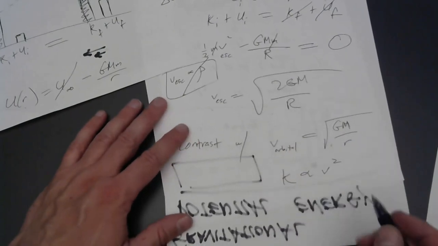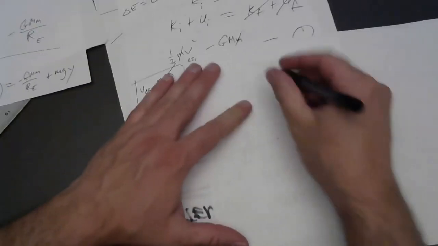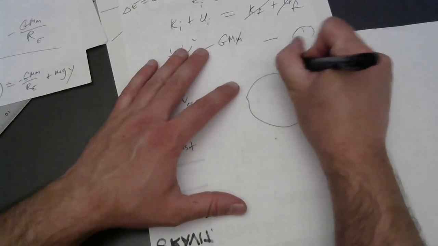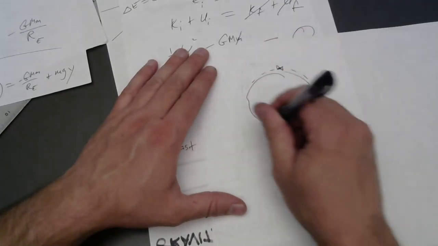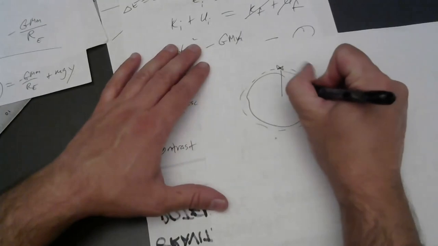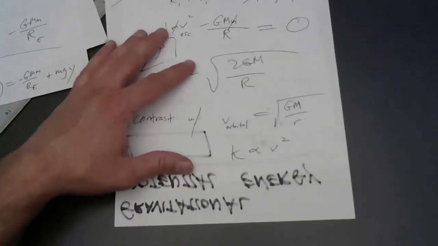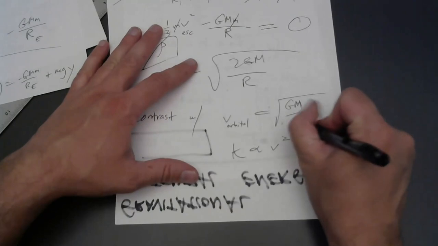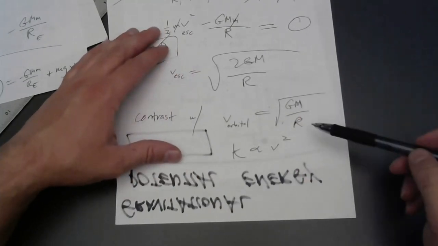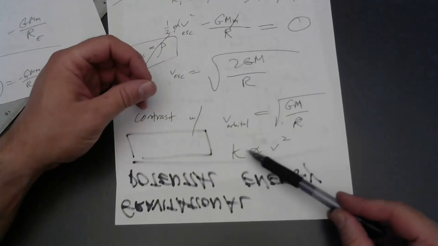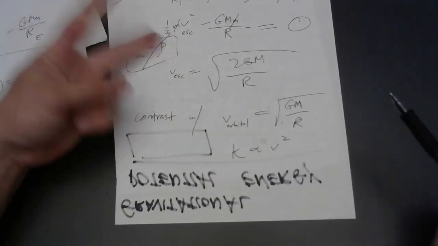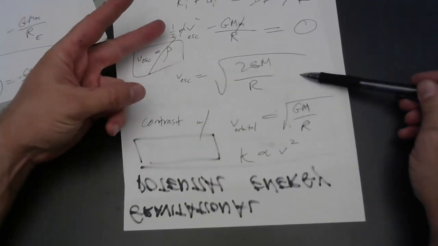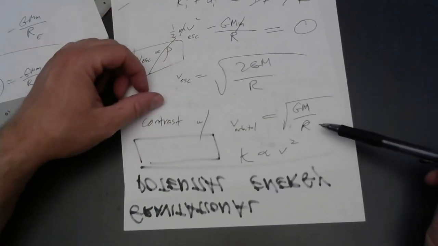But what if you were orbiting close to the Earth's surface? We talked about low Earth orbit. If you have a satellite practically skimming the surface of the Earth, its distance from the center of the Earth is practically Earth's radius. So instead of having just any old r here, you would have the radius of the Earth. When you square these two, you do get the same expression, except for the 2 out front. The square root's gone if you squared it. And since kinetic energy is proportional to v squared, that means that it takes twice the kinetic energy to escape the Earth than it does to just put something into orbit.